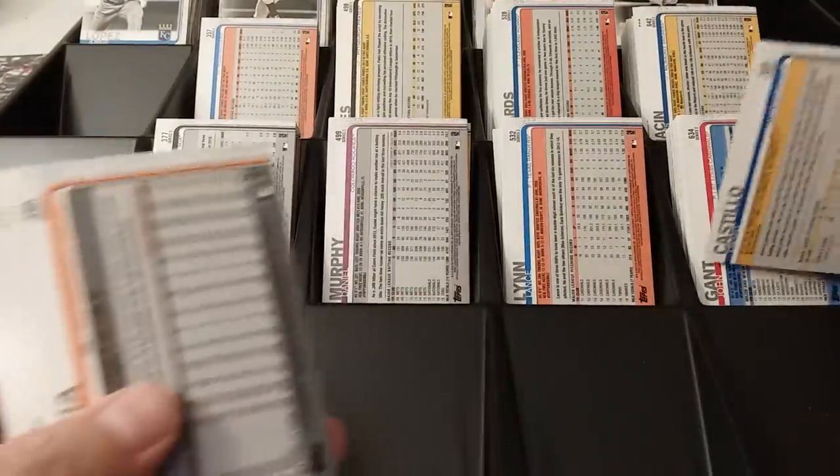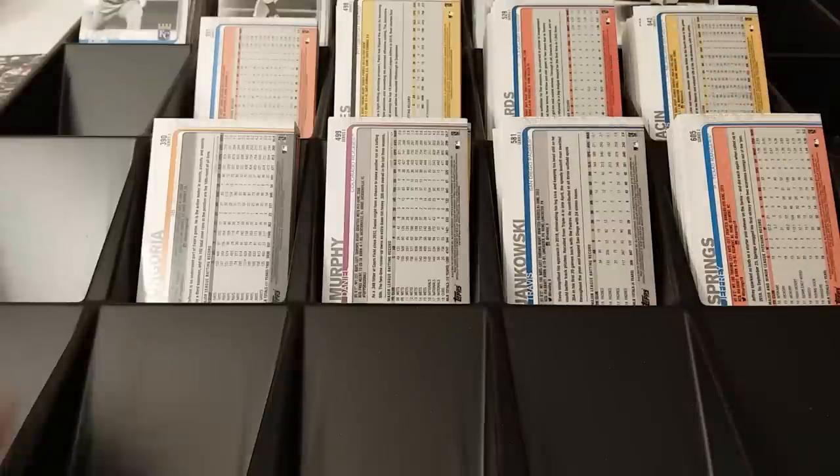So this has been part one of episode 20 of putting the baseball card collection together.